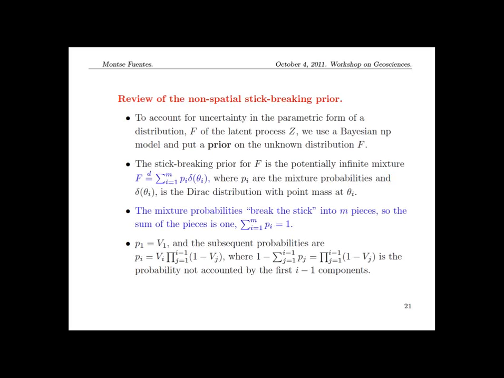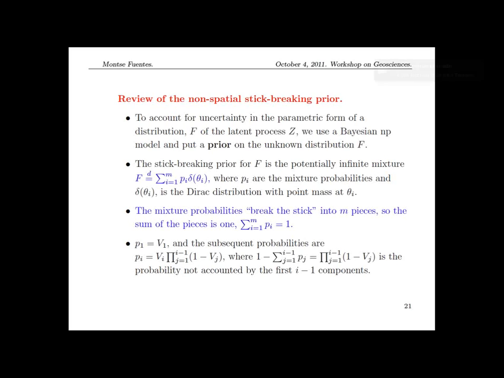And this is called a stick breaking because all these probabilities add to 1. I usually explain this with a stick. If this was a stick, it adds up to 1. So these are all the probabilities; this is my stick. If we break the stick, if we actually cut it, this would be the first probability, P1. This is the first probability, a fraction of the total mass of the entire stick, which is 1. So P1 explains a fraction of the total, and this is the remainder of the stick after we accounted for probability P1.